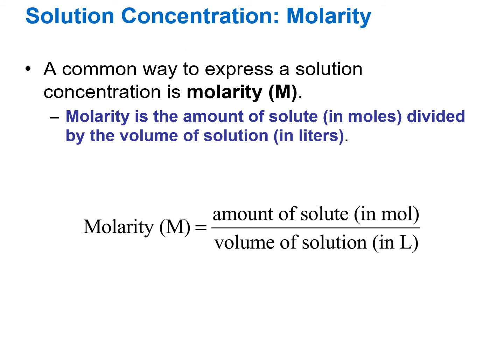So in the chemistry lab, a common way to talk about solution concentration is with molarity. Molarity is abbreviated with the big M as opposed to the little m, which is molar. So molarity is the amount of solute in moles divided by the volume of the solution, which is the amount of solution in liters. So we could say molarity, big M, is equal to the amount of solute, which is moles, over liters. And you'll want to have it in liters. I believe that's fairly standard, as opposed to milliliters, I guess, is what I need to add on to that. So it's moles per liter.